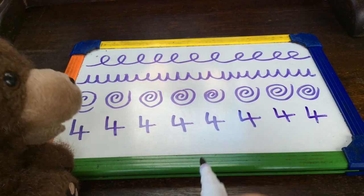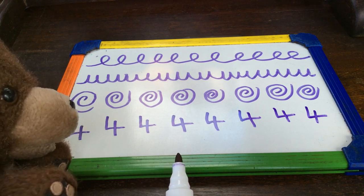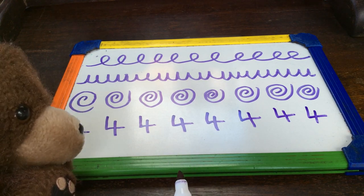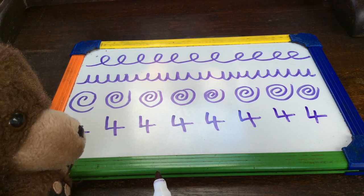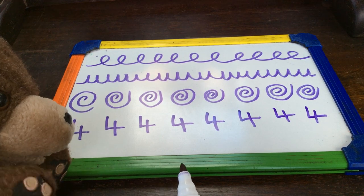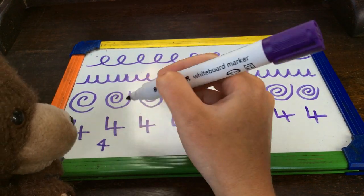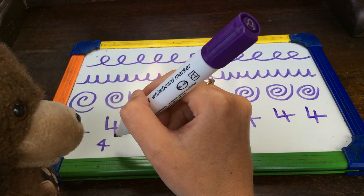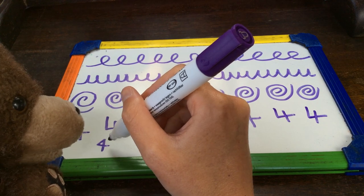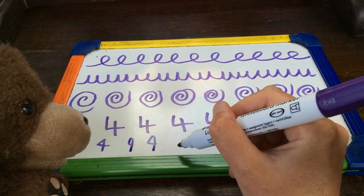Okay, and when you get a new teacher, they might think, oh, they've written nine, when actually the answer's four. How strange, they got that wrong. I thought they could do that. And so you might find out that they're reading it incorrectly. So this one, although you might think looks more grown up, is actually more annoying later on for you because your teacher thinks, oh, it looks like a nine. Because if you just do it really quickly, can you see it does end up looking like a nine?